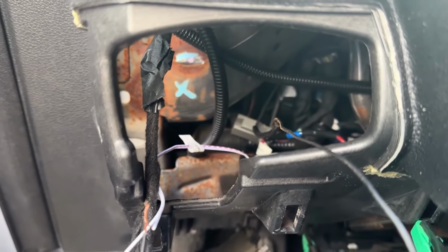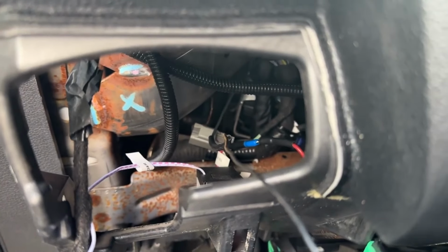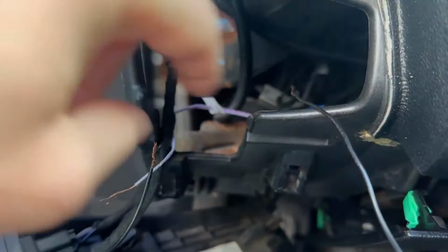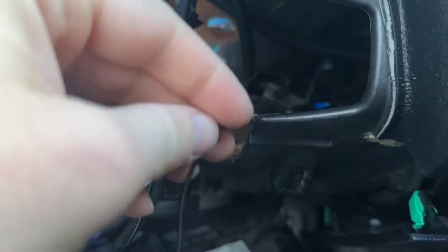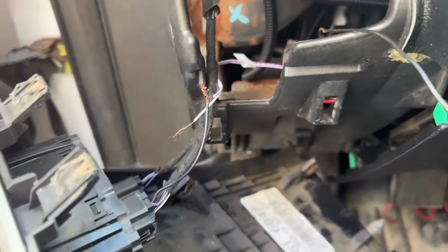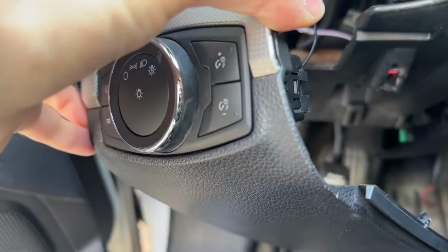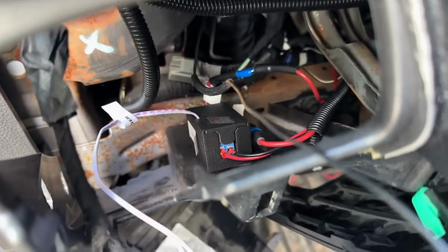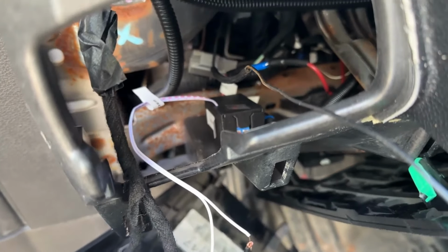So if you find a solution, actually test it yourself, because I've tested a bunch of ideas, like putting a relay in between these two that will activate that one as well, except there's not enough voltage going through these because they're just trigger wires, signal wires. There's not enough voltage to trigger. But anyway, that's how you can get the fogs. That's a lot of work for a very minor mod that I don't think a lot of people even use their fogs anyway, but I just wanted to see if it was doable.